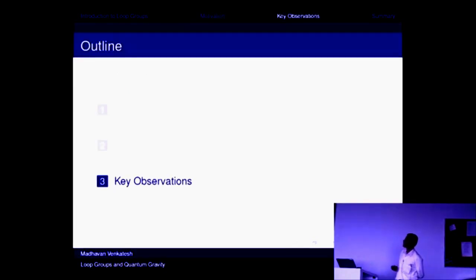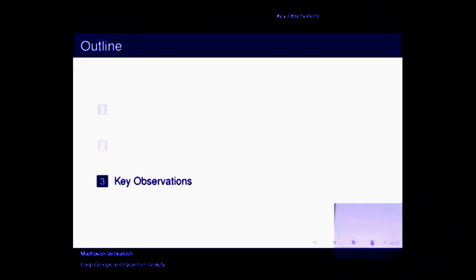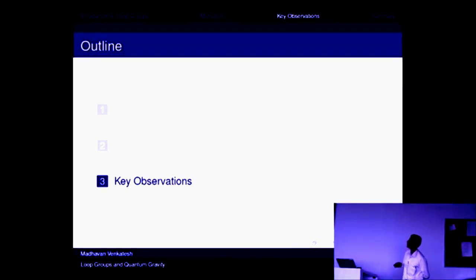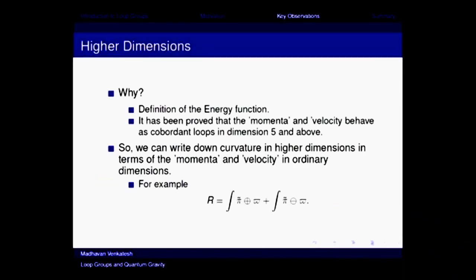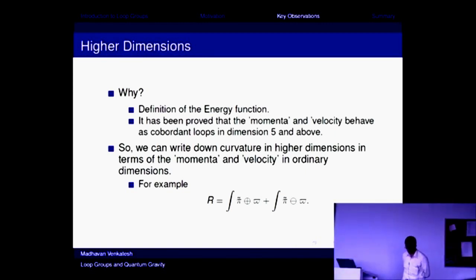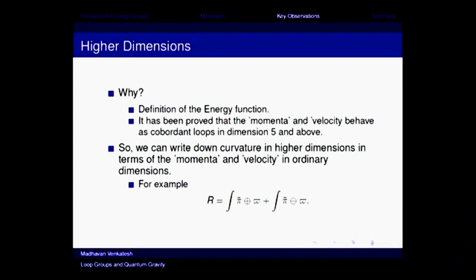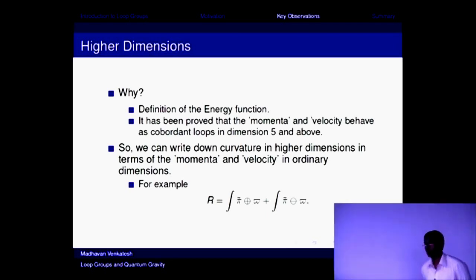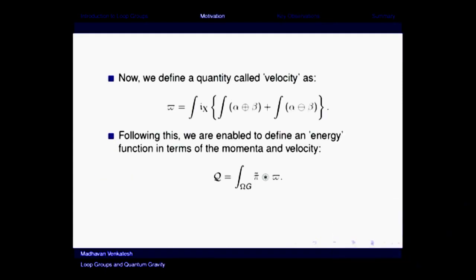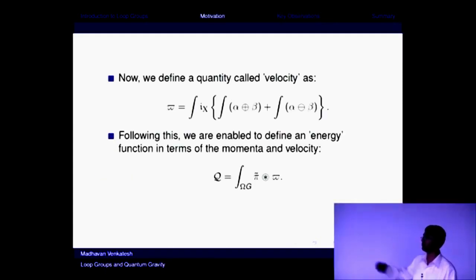See the link. So here are some key observations that I will be presenting in this section. Okay, so the first one is higher dimensions. Why? You can see it from the embedding theorem that I talked of previously, the Campbell-Magaard embedding theorem that allows one to embed an n-dimensional spacetime into an n+1 dimensional Ricci flat manifold. So if I have a 5-dimensional Calabi-Yau manifold, I can embed a 4-dimensional spacetime. And also due to the definition of this energy function, that would remind you of the total product we saw previously, which was just the structure equation for the curvature of the connection.